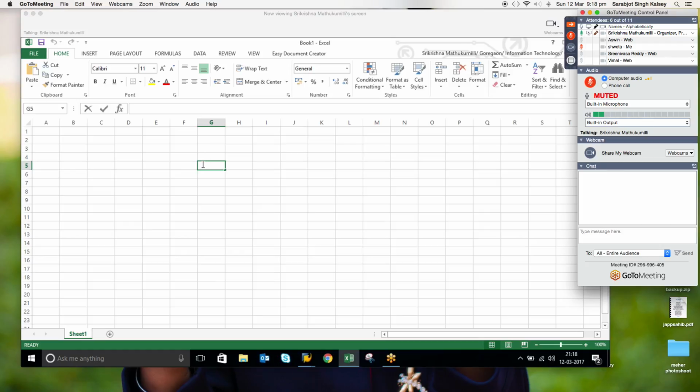Let us say I have basic, say 10,000. Say I have special allowance 2,000, and any other allowances, say 4,000. So your total sum will be this. Let us say I have a deduction of 2,000, and say tax 1,000, for example.